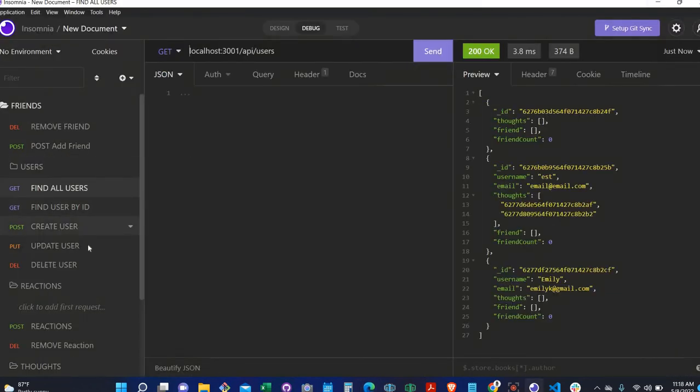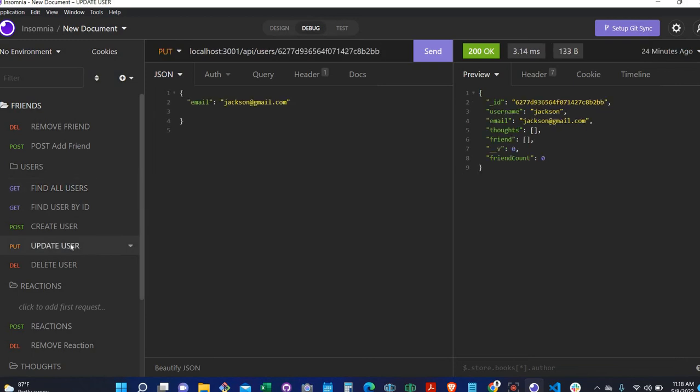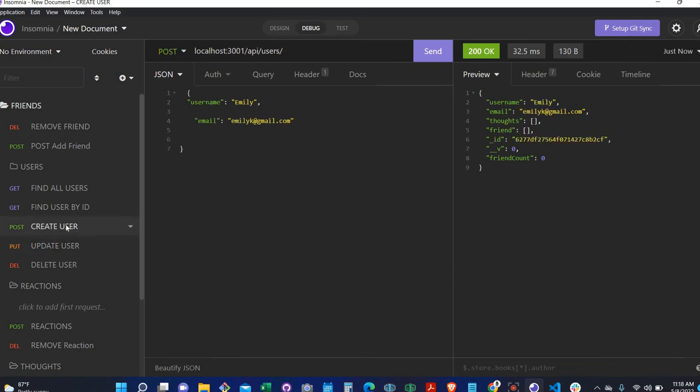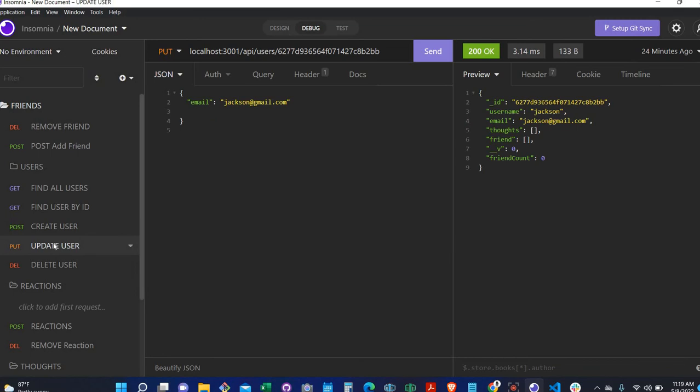So let's go to update user. We created this user Emily, right? So let's go to update user. I'm going to copy Emily's ID. Update user. Let me go up here.